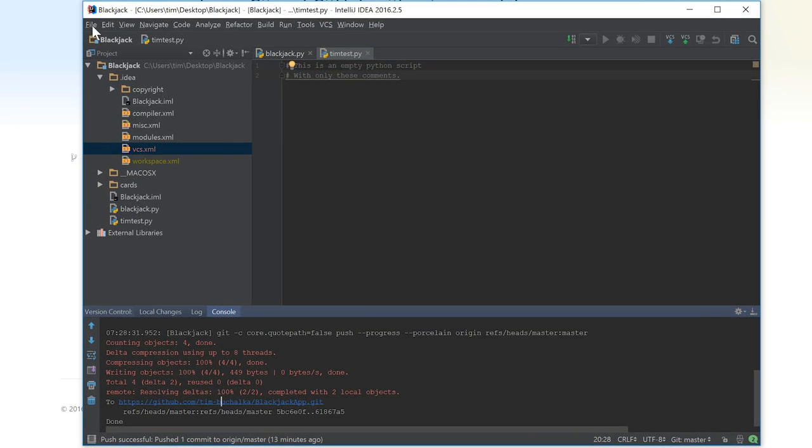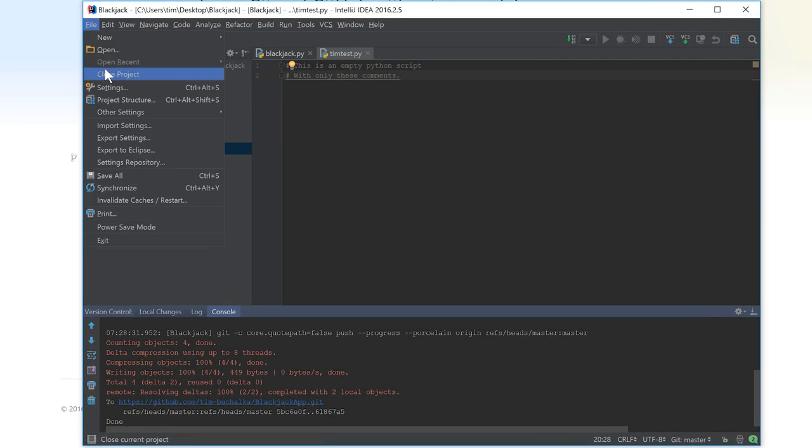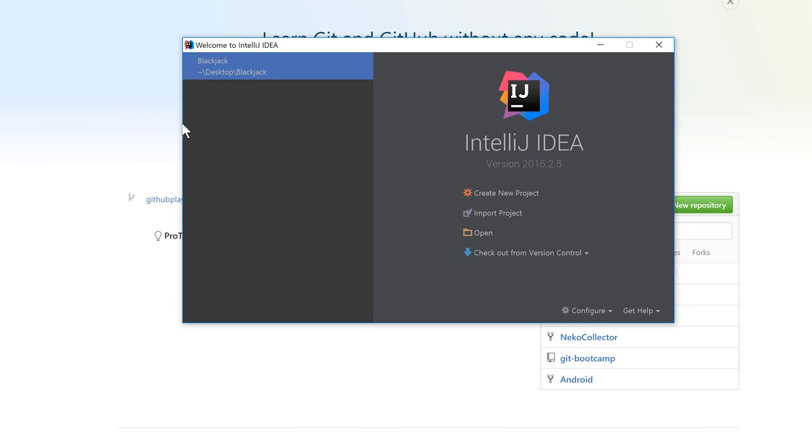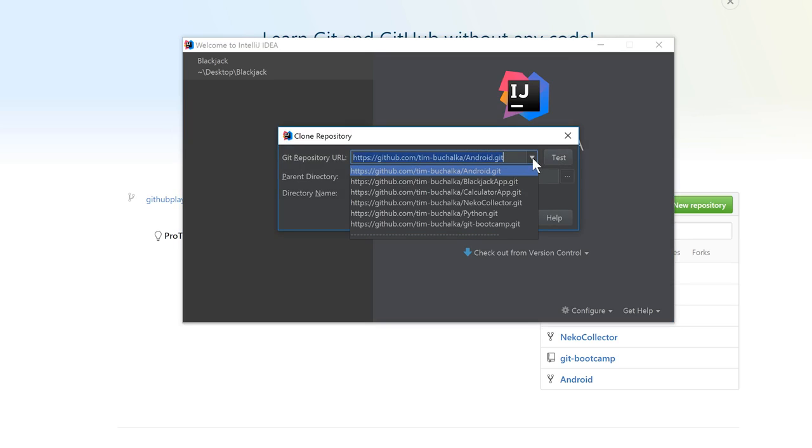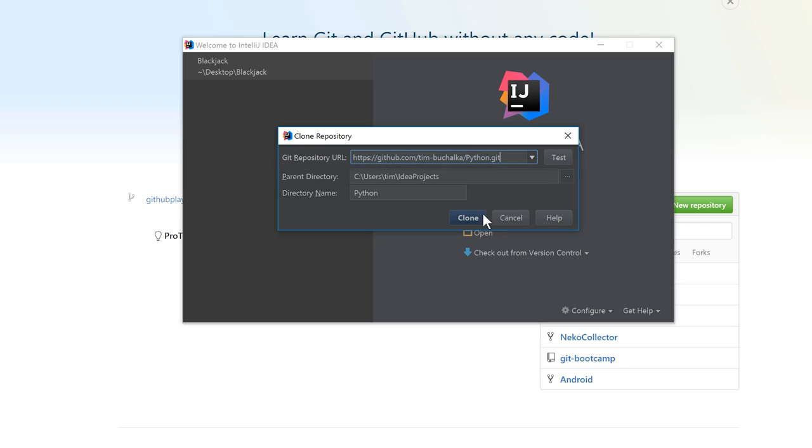And what I'm going to do is close the Blackjack project we worked on in the previous video. Close that down. And what we want to do now is check out from version control. So click on that and we're going to select GitHub because obviously that's our remote repository. And that's going to pop up a list of all the projects in our account. So you can see we've got a number there because I've been working in this course in Android Studio, and we've got a number of files that we worked on in there, and also the earlier ones we did on the command line. But this one, let's look at that one, python.git. That's the one that we've only most recently forked into our account. I'm going to select that.